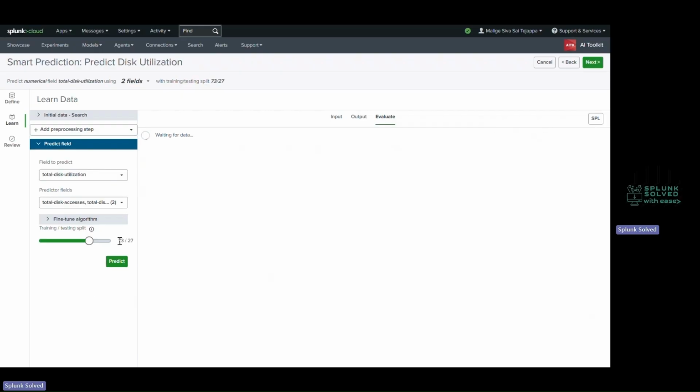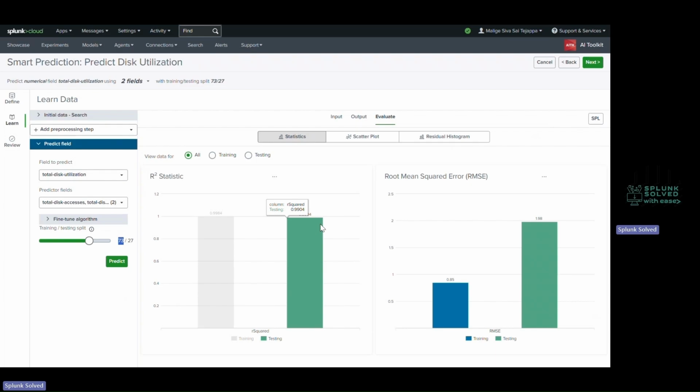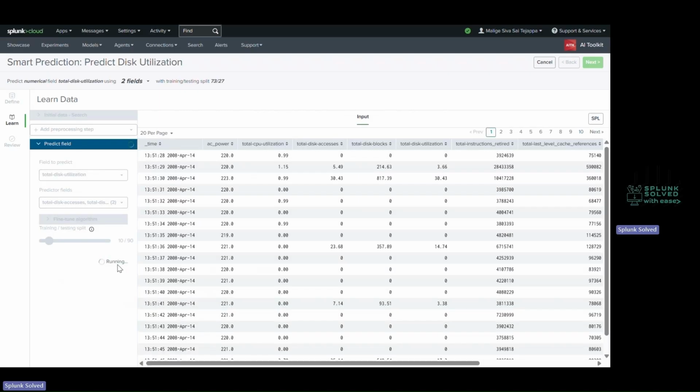Okay, fine. When I moved it to 73 from 70, it is actually trying to predict. Fine, let's see. It is still good. From 1.6, it has become 1.98, which means it behaved worse with 73%. Let me make only 10% of the input lookup file for training, and I will give 90% for prediction, which means actually not good.